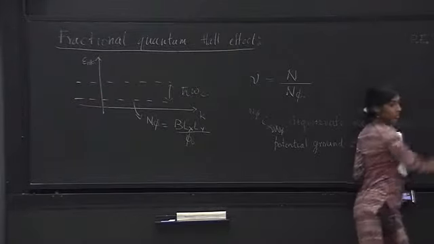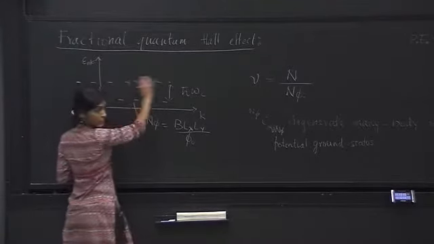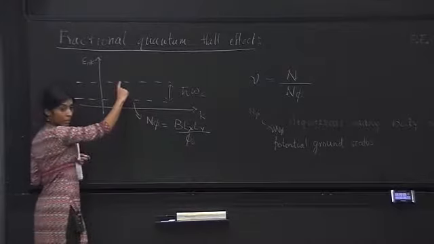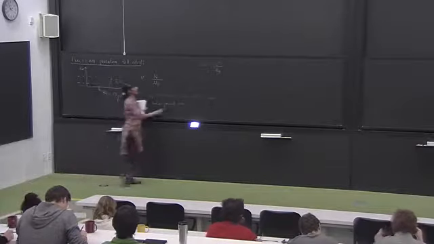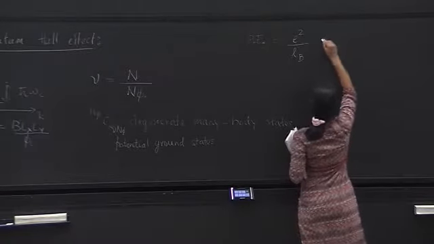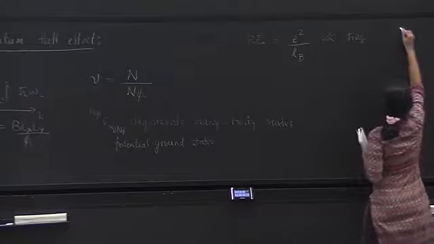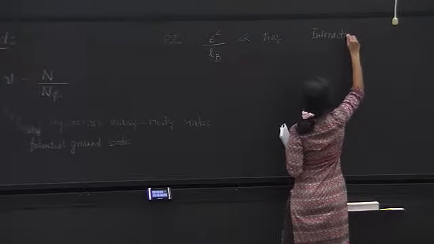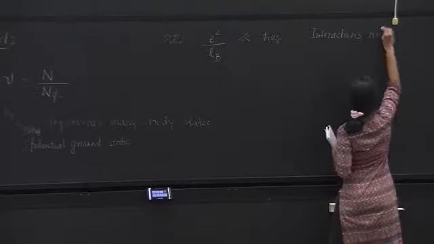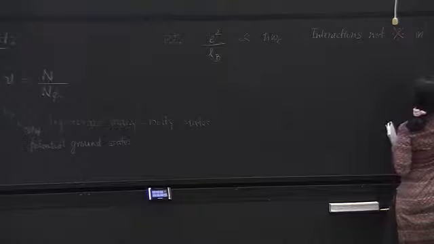yesterday we ignored it because we were studying physics at or near integer fillings. And then we saw that there was a gap to single particle excitation set by h bar omega c. And then we said, because this potential energy was much, much less than h bar omega c, we didn't think about interactions in the integer quantum Hall effect.